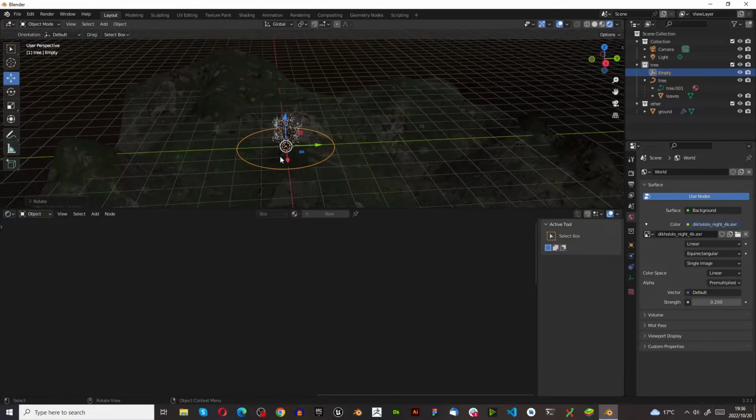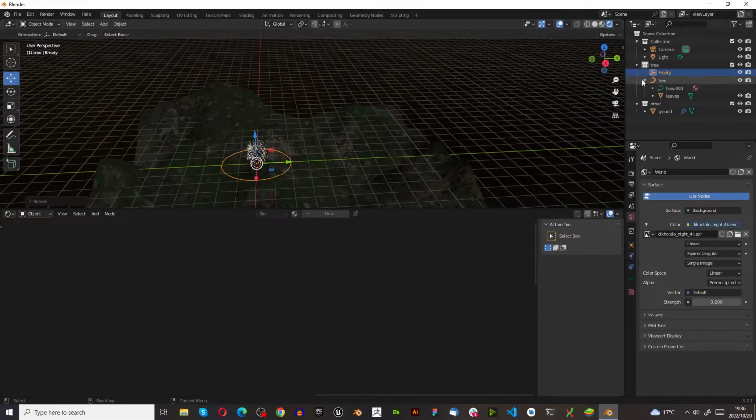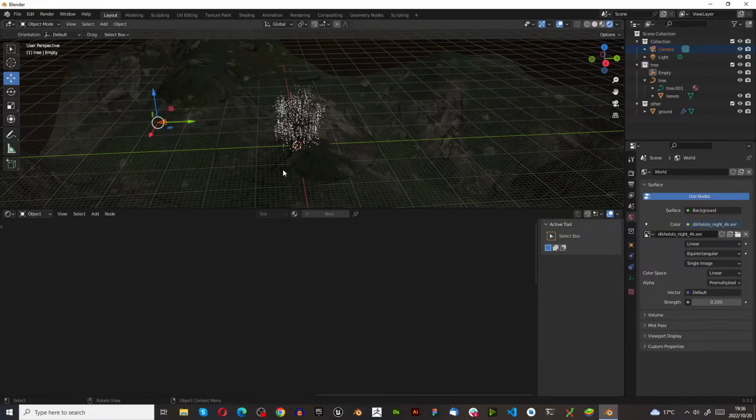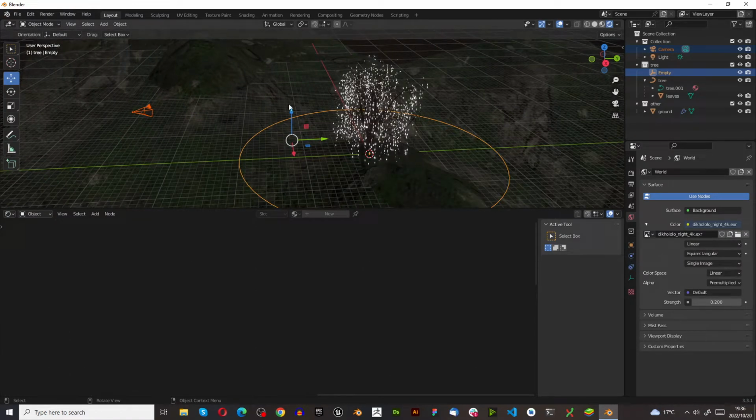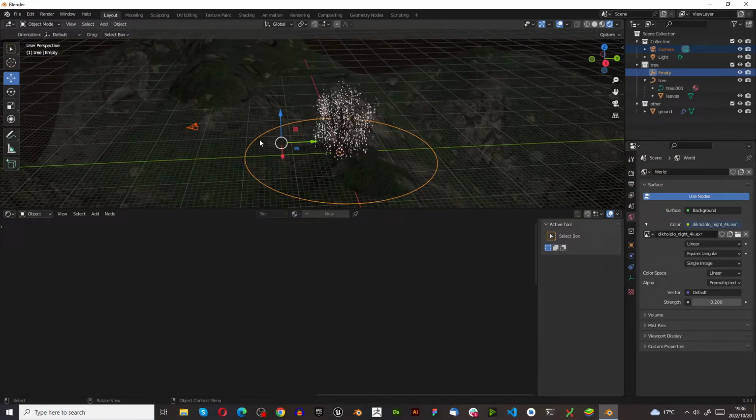Next thing I want to do is, with this selected, now where's the camera? There it is. Okay, so the camera is dark orange. The circle is light orange. I'm going to press Control P, in this case, Control P for parent. And I say object. And I'm going to take this empty over here and chuck it in this collection. I'm going to call this the camera rig. So this is what we're going to animate.